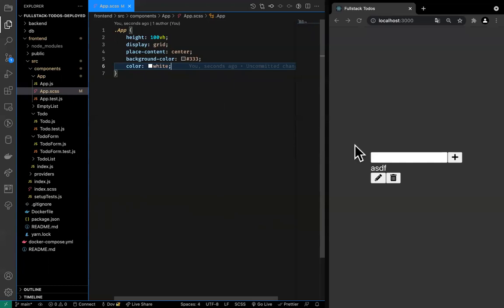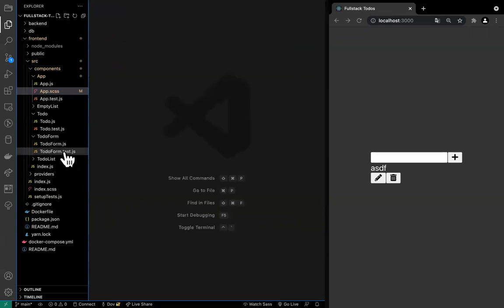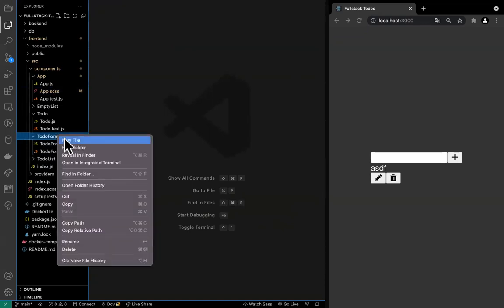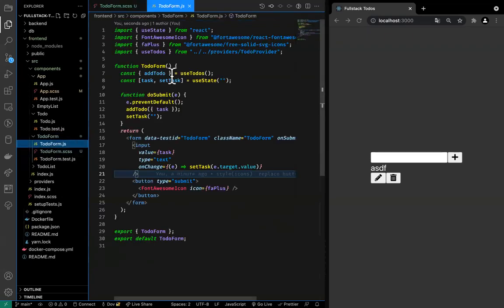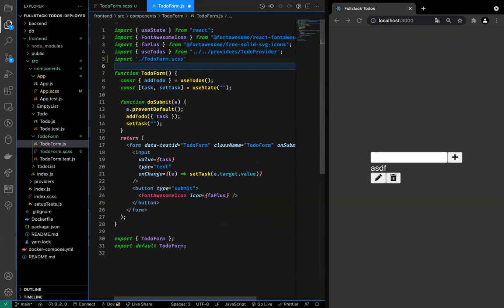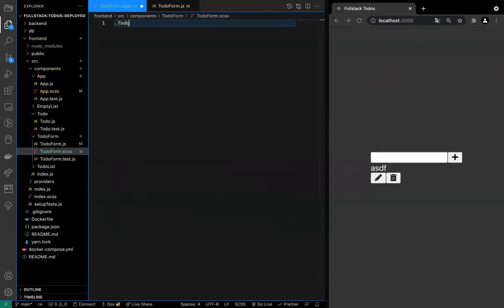And now we've got to get the form away from the to-dos. Let's start styling our form a little bit. And I don't have a CSS file, so I'm going to create one here. I'm going to make a to-do form CSS, and we have to link it in here. So import /to-do form.scss. Okay. And of course, same logic applies here.